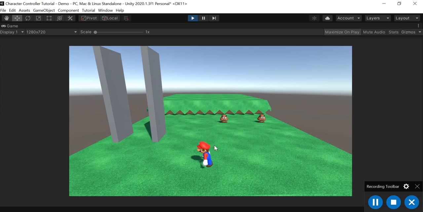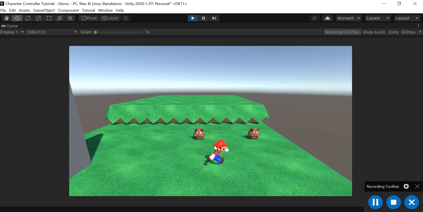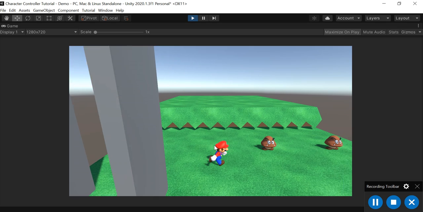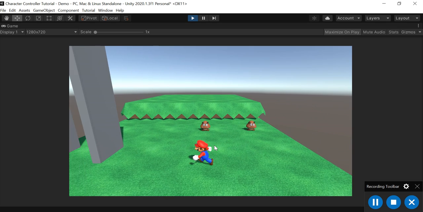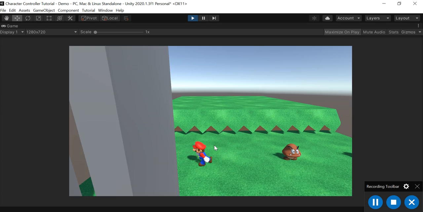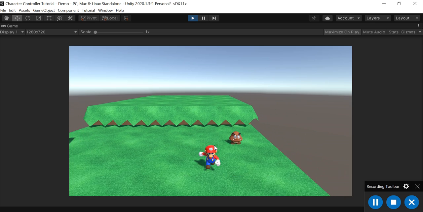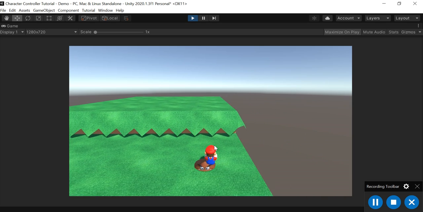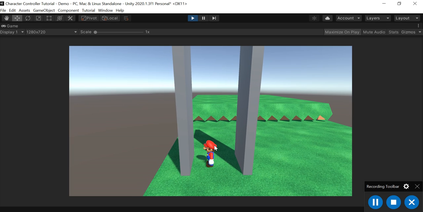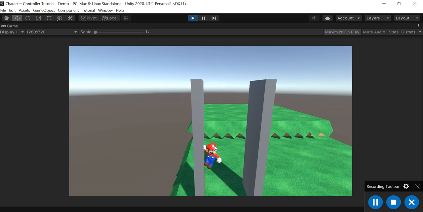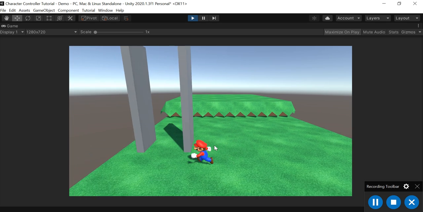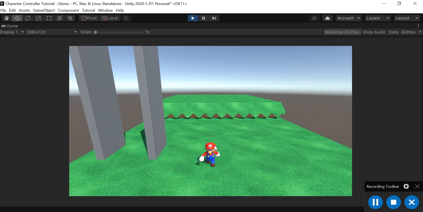So yeah, you can move around, you can jump, with a simple animation for that. You can also crouch and move around while holding a specific key, and you can also ground pound right over here. So I can just jump up here, then do a ground pound. I can jump on these guys as well, that's why I have them here. And you can also ground pound them, so they disappear, they're gone. And there's also wall jumping, which is why I have these two stretched out cubes over here. I didn't add any effects like the dust and everything. So, yeah, let's get right into the tutorial then, or the code.